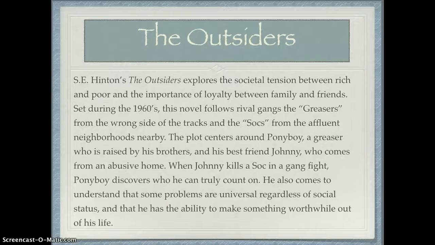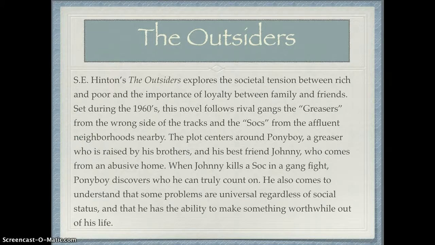There's a lot of information in there. And one of the ways you can sneak more information into a summary is by writing complex sentences. You see here that I could have said, "The Outsiders is set during the 1960s." Period. "The novel follows rival gangs, the Greasers," and so on like that. But instead, I can weave that in. That can just be a dependent clause at the beginning of my sentence, "Set during the 1960s," and then you go on and say what you want to say about the novel and the gangs and all of that. But you can weave in and sneak in some more information if you write more complex sentences.